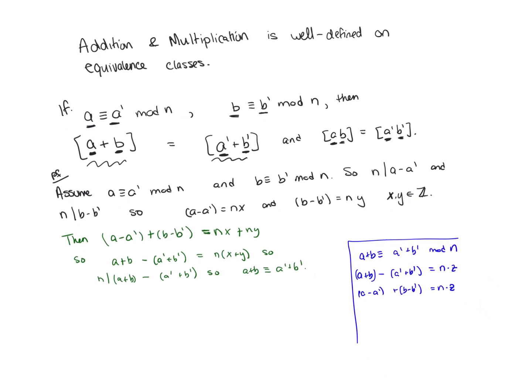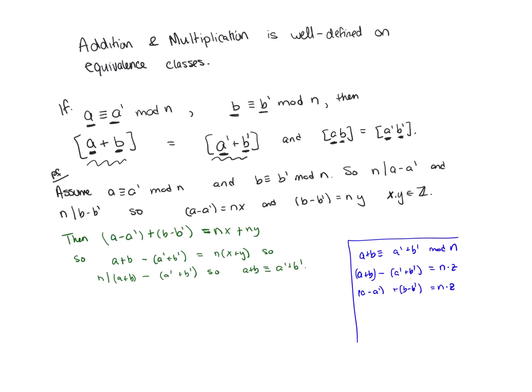Okay, so then for the final discussion question here, I want you to finish this proof by showing that AB, the equivalence class of A times B, is equal to the equivalence class of A prime times B prime. Doing the same sort of argument, and we'll talk about that in class.